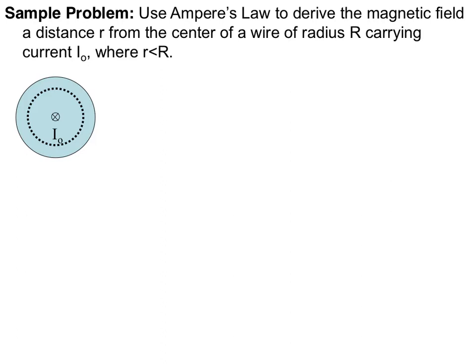And in this example, our current is directed into the page. So I flipped that on you, so we've got a little bit different perspective now. So if that current is directed into the board, let's figure out what the direction of the magnetic field should be around this loop. Okay, so this loop is a distance of r away. That's little r. The radius of the entire system is big R. But if I want to figure out the direction of my magnetic field, here's what you need to do. You're going to take your right hand and you're going to line your thumb up with the direction of the current.